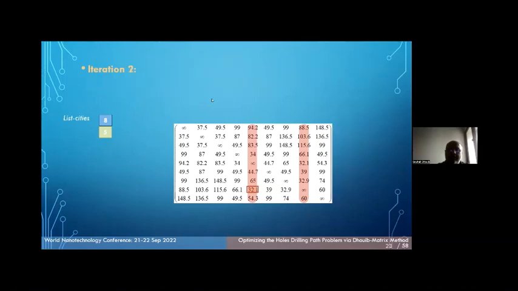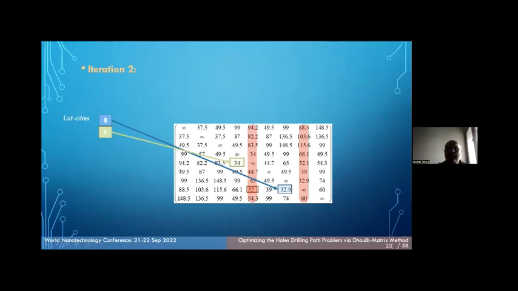Here we start the second iteration. For the first element in the list city, which indicates row number 8, we select the smallest element for row number 8, which is at this position. Then we consider the last element in the list city, which indicates row number 5.